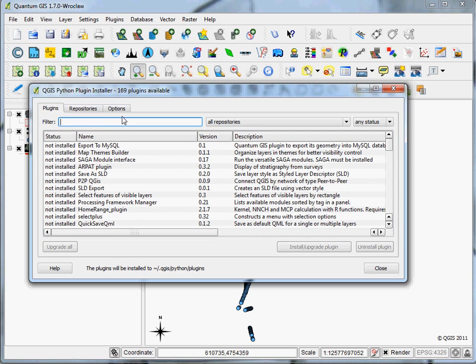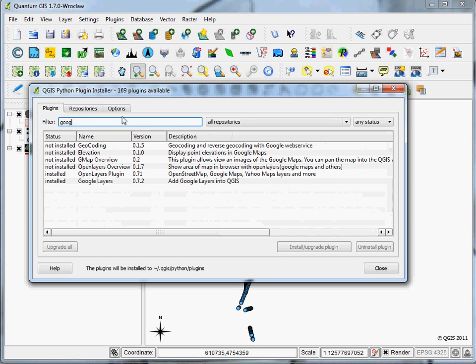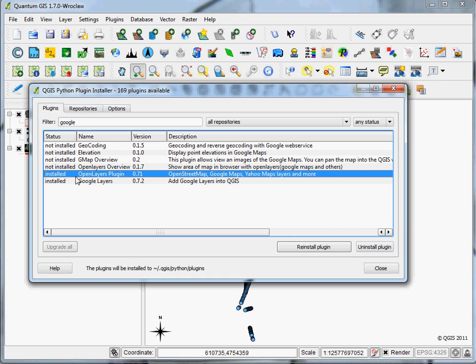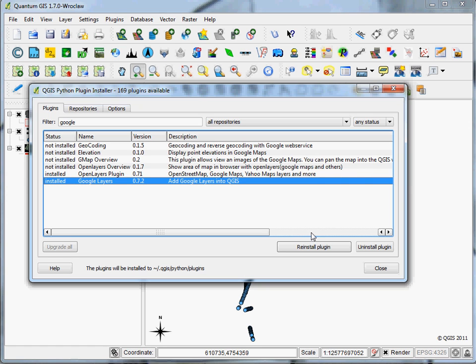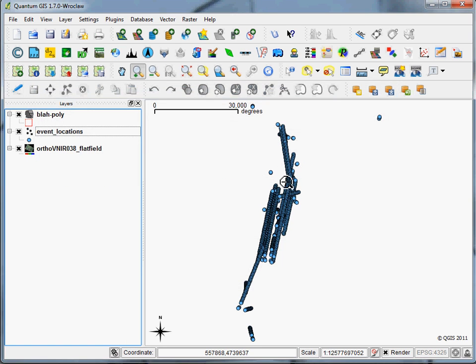To get the Open Layers one, Google will pop up in either the name or the description. This is the Open Layers plugin that you would use, and it also brings in Yahoo Maps, Bing, and I think OpenStreetMap. Also there's Google Layers, which is a little bit different but the same premise.